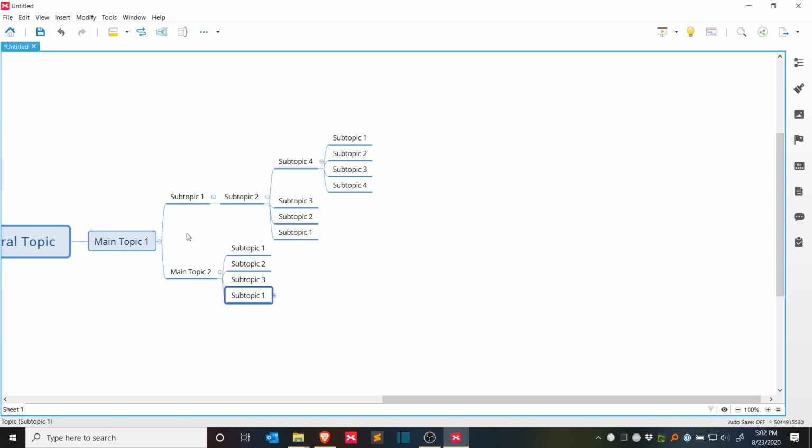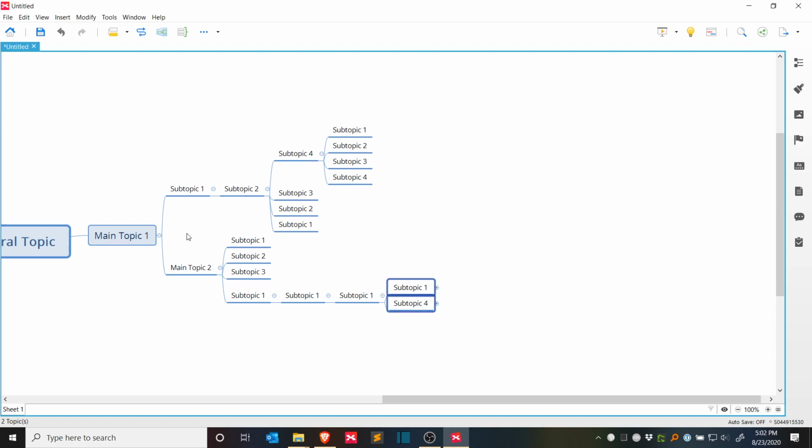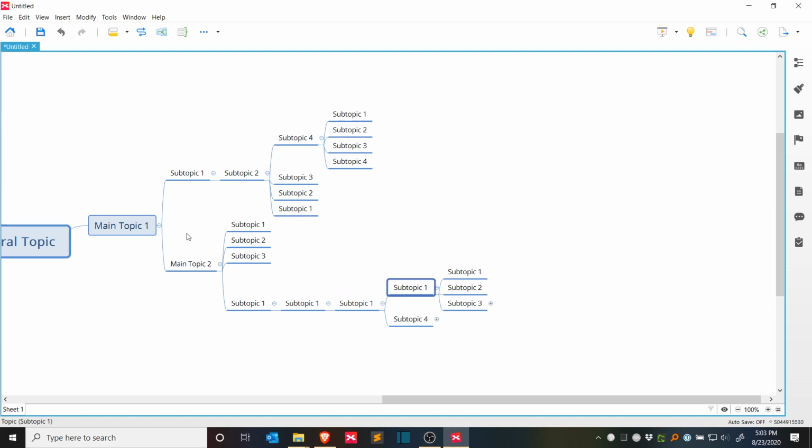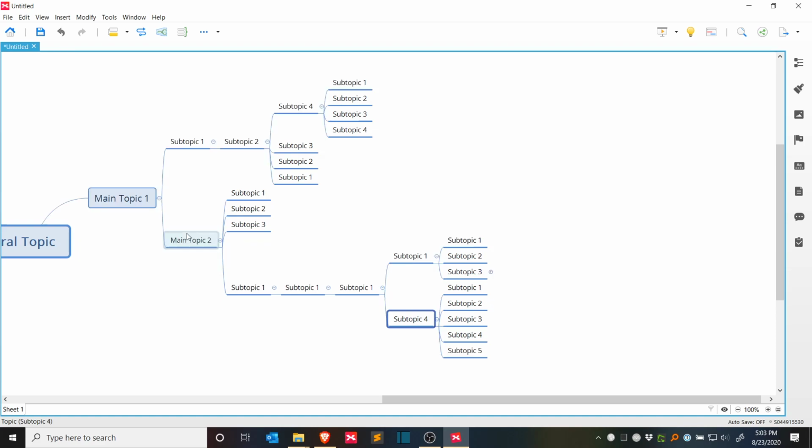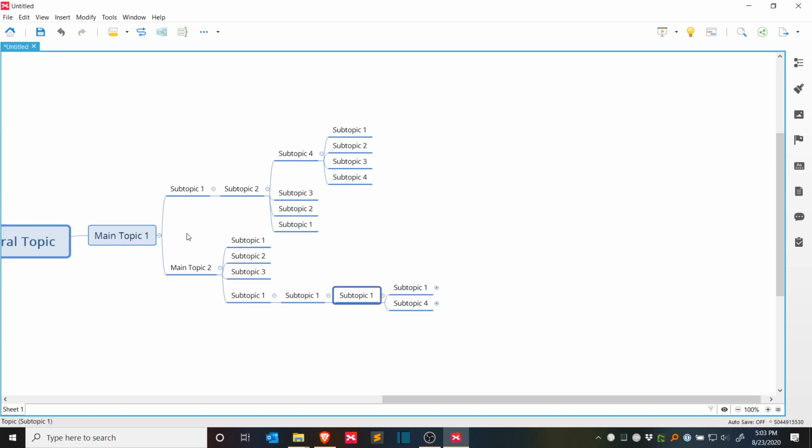So if I select this again and hit the plus sign, it's expanding one level, hit the plus sign, it's expanding one more level. And you can see how this can get a bit tedious if I'm highlighting one level at a time and expanding it. Let's say I want to expand both of these, but with what I've shown you, you'd have to select one and hit the plus sign, then go to the other and hit the plus sign. But actually, there's a way to highlight both.